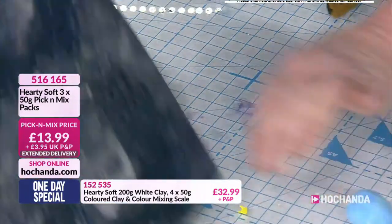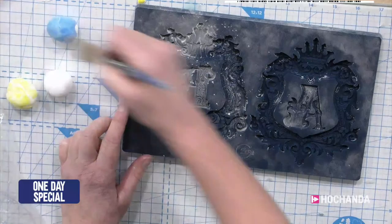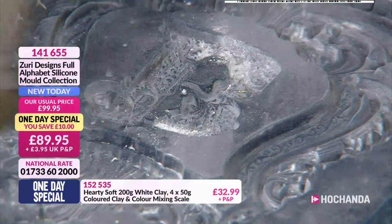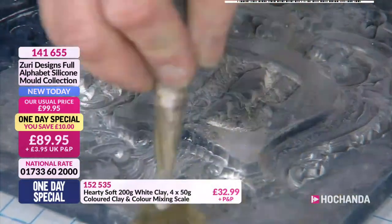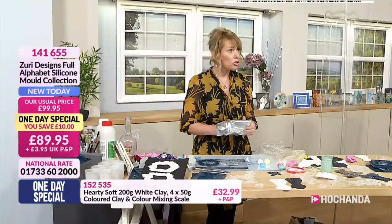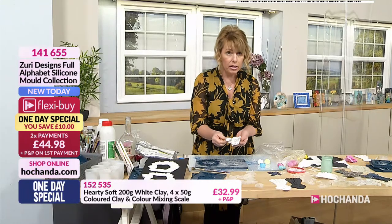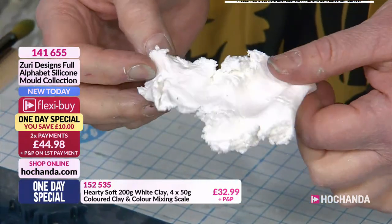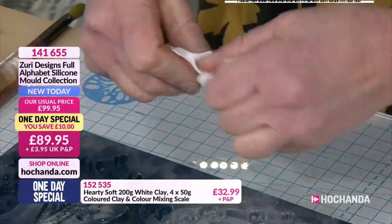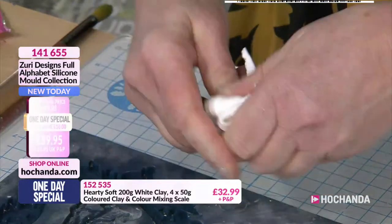Okay, I'm just going to prep the mould first of all with a little bit of corn flour. So if you're new to the air dry clay, you don't want it too wet. When you take the clay from the pack, condition it. I did say this on the earlier show at the launch, and I'll just quickly go through it again. By conditioning it, all I mean is give it a good old stretch. There's moisture in there, there's water content. I always like to show how it looks when you take it from the pack. It looks a bit fluffy, a little bit fibrous, and when I break it apart, it will just pull apart. Once you start working that, and it is so soft, you start to see it smoothing out. You can see it's getting more stretchy.